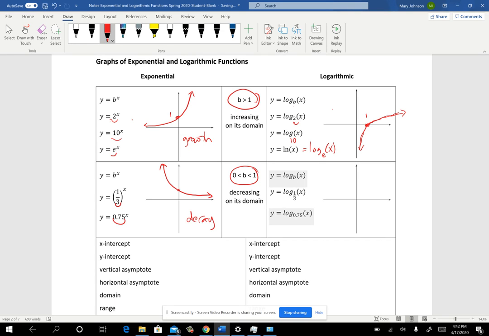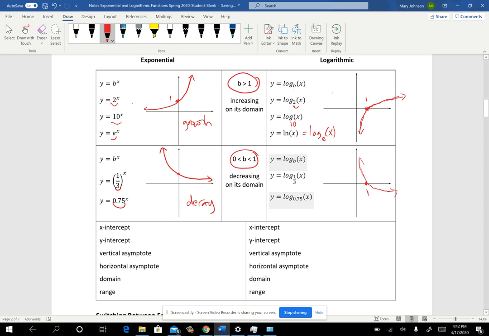And then the logs that have a base that's less than 1 but bigger than 0, they kind of come in like so. Let's see if I can get this drawn. It's hard for me to draw this one. Something like that, and that would be 1 right there. Again, I'm not doing this because you're going to do much graphing, but I think it helps in the back of your mind to have a couple images to help you.